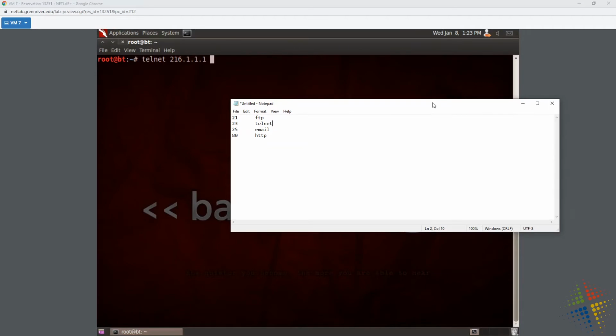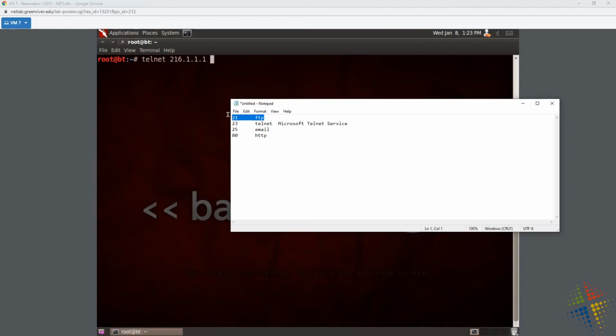Let's see. So Telnet, we did get some response back. So that was a Microsoft Telnet service. I think that's exactly what the banner said. I could run it again to make sure I know it exactly. But right now I want to connect to FTP.